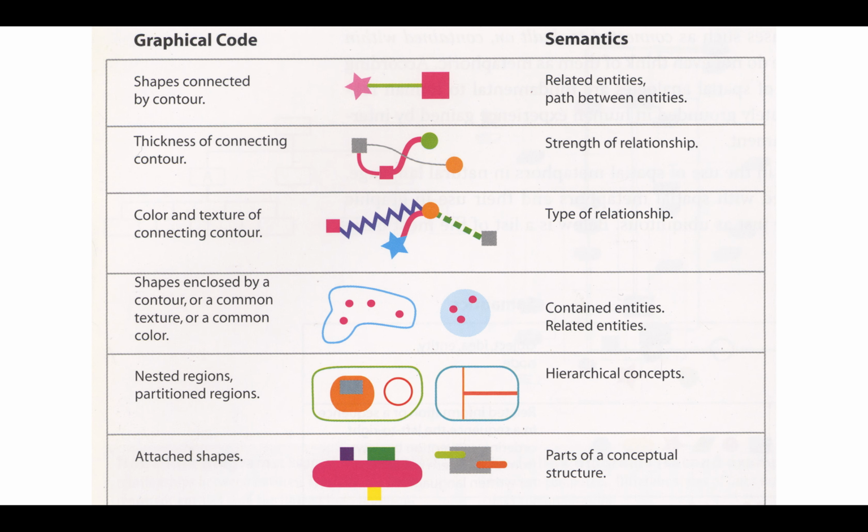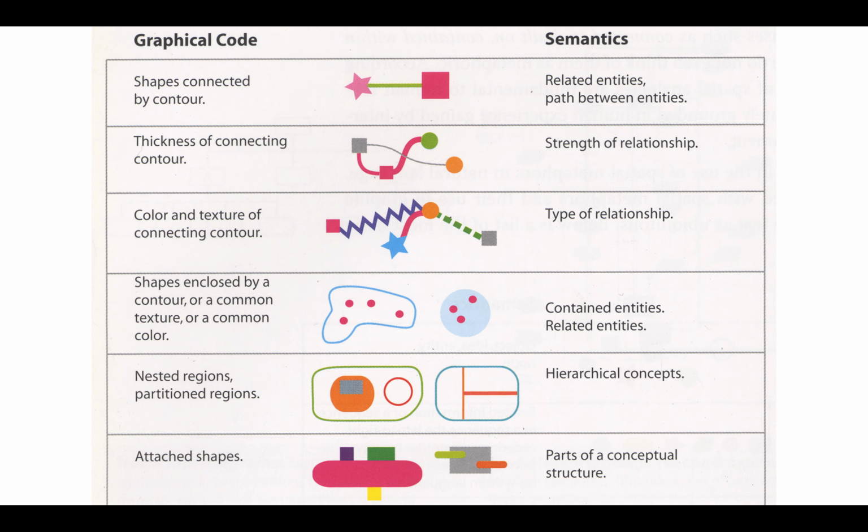When you have shapes that are enclosed by certain other shapes and contours and lines, that denotes that they're related. For example, the four pink balls within the blue are related, and then the three pink balls in the blue circle are also related. So if you nest different areas, that also helps to show that they're connected. For example, the green on the left of the fifth example, those things within it are related, and you also see the shape on the right.